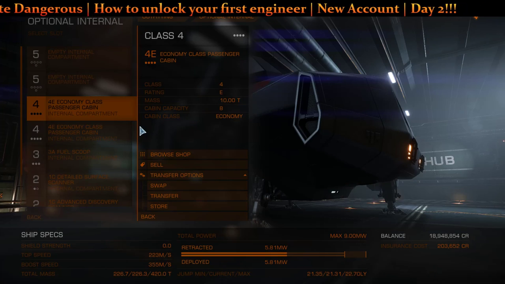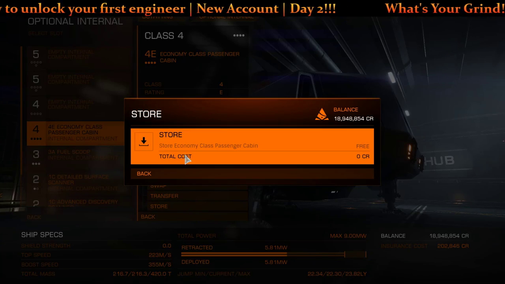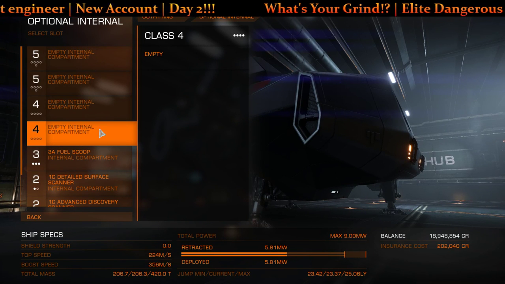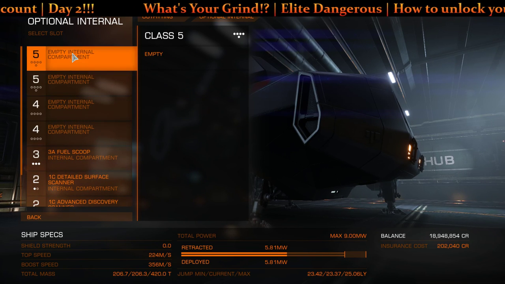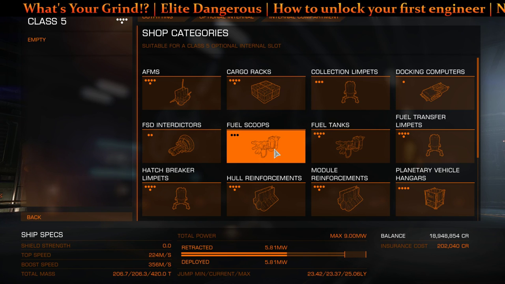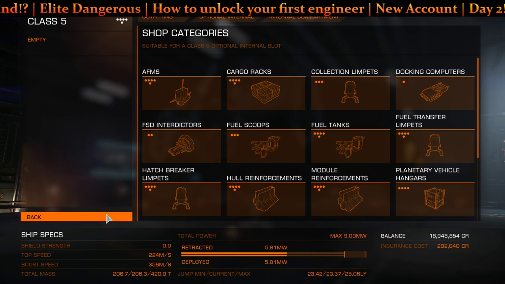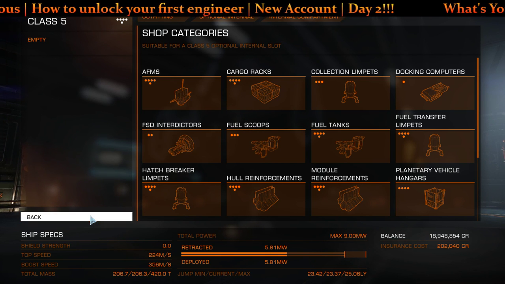Since we are doing a how to unlock, okay? Let's get rid of this so we can get. Look, our jump range is at 23 light years right now by getting rid of that stuff. Man, I really am curious now that we got money. Yeah, we're gonna have to go somewhere else to do it. They don't have the fuel scoop. Oh, but they have this. Okay, this is what I was trying to tell you guys. It's so important.